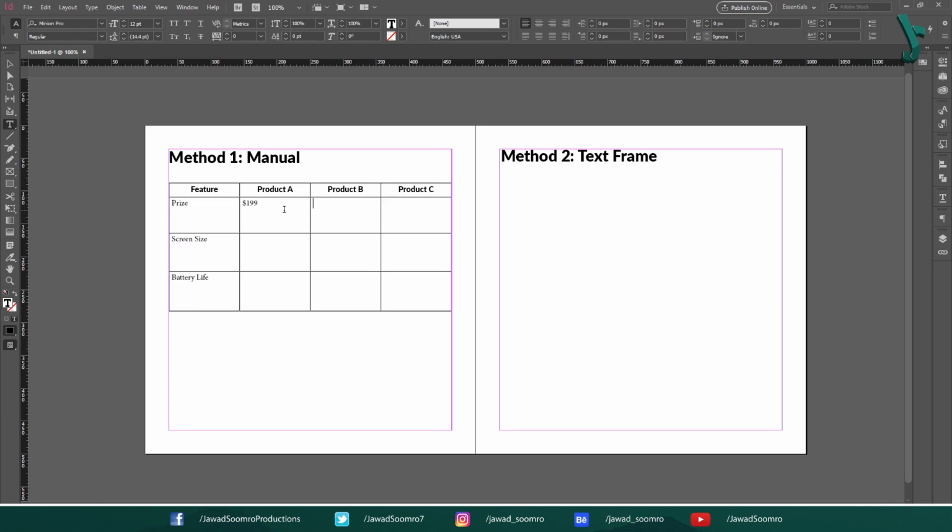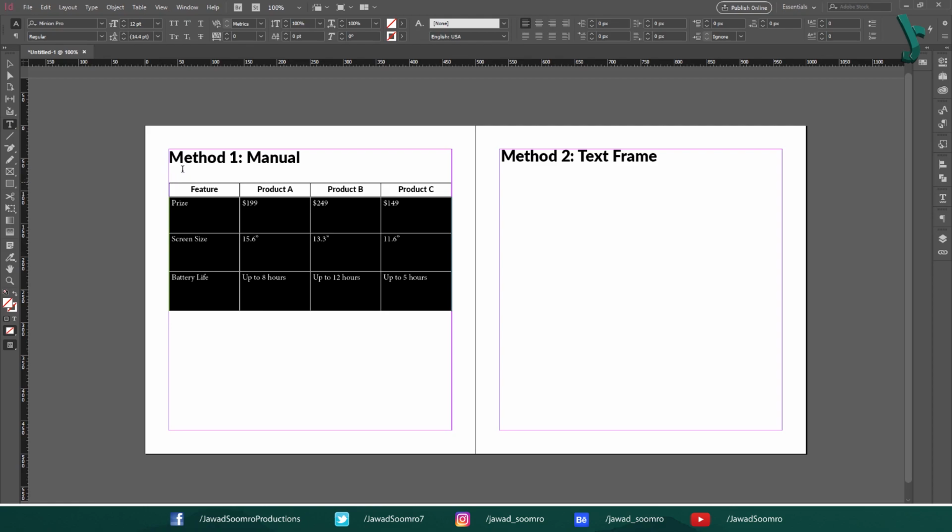I'm going to fast forward this video until I'm done filling up this entire table. See, this is how you can create tables in InDesign.